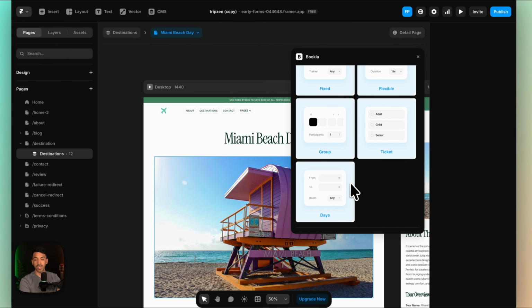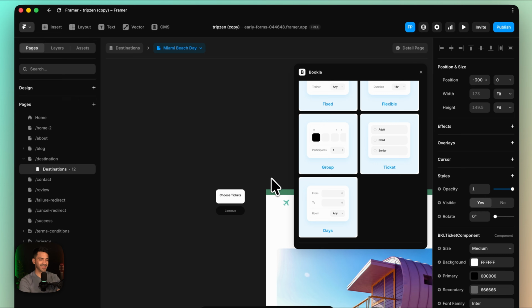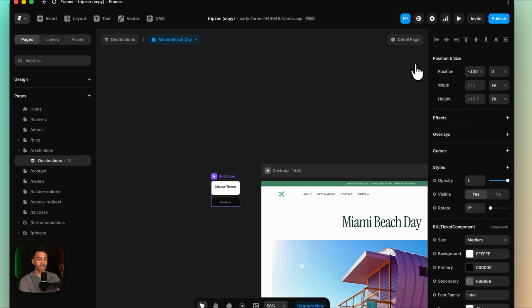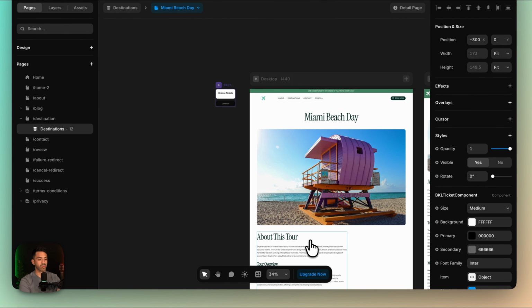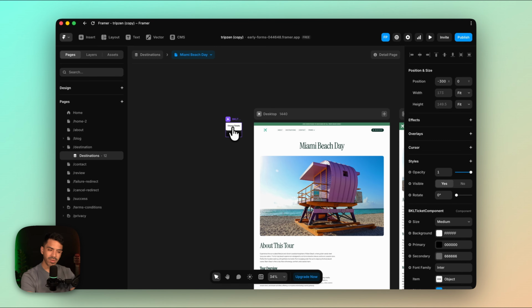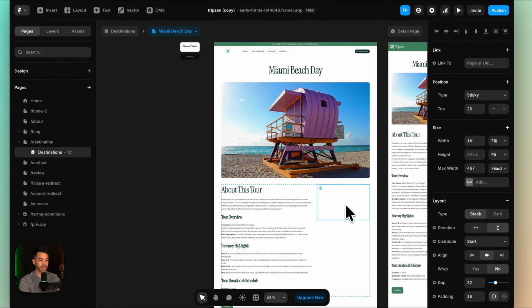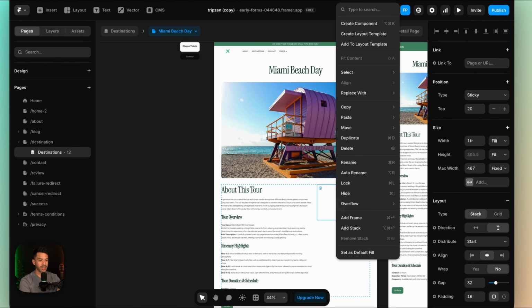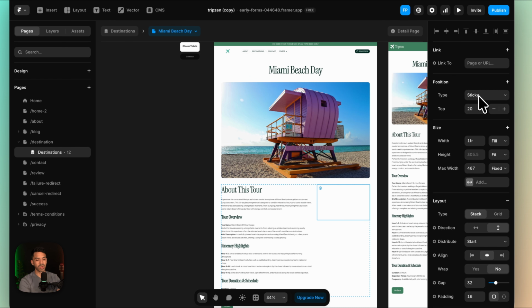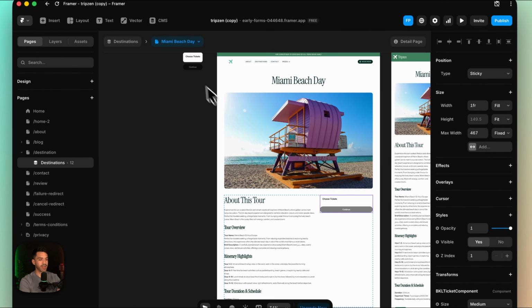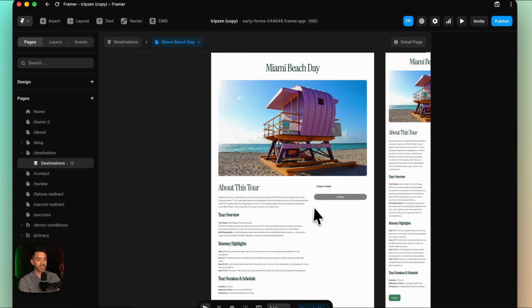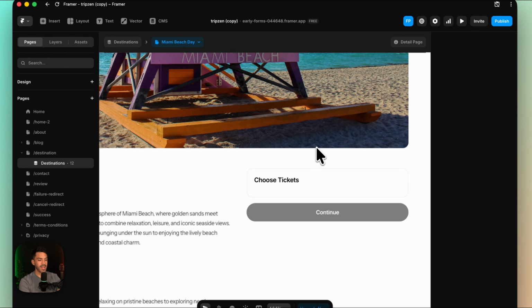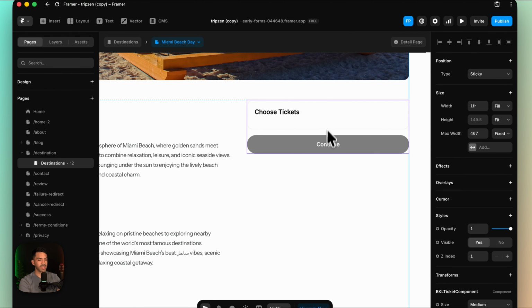And then we need to go to the destination page and to the destination collection. Today we're using what type of ticket? Ticket type of ticket. If we were using any other type of booking, we need to choose the correct type of component. And now we have it right here, right? And we want to put it right here. I want to show you a secret shortcut. So we click there and replace with Bookla component and just drop it there. It's already styled to size and everything.